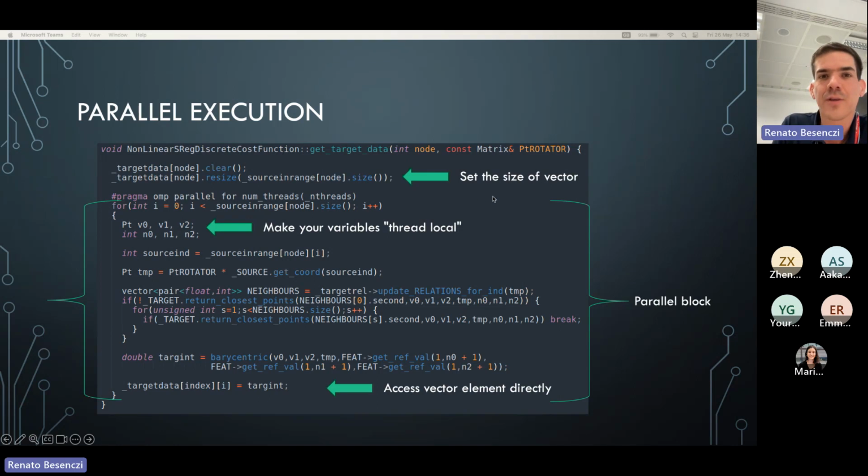Okay, so here you set the size of the vector and access the element directly. I'm pretty sure you're familiar with this one, so it's no problem. These vector accesses are direct accesses. Anyways, this was in a previous version of the newMSM.